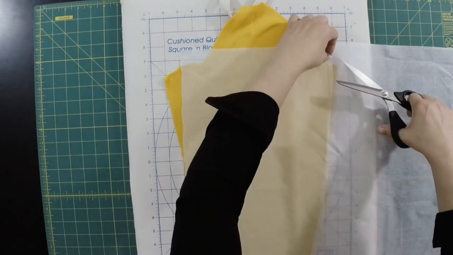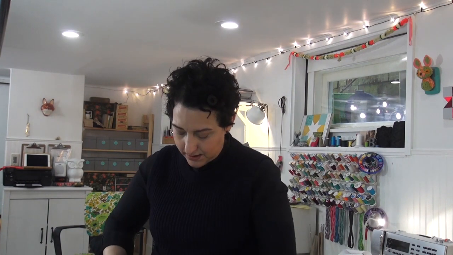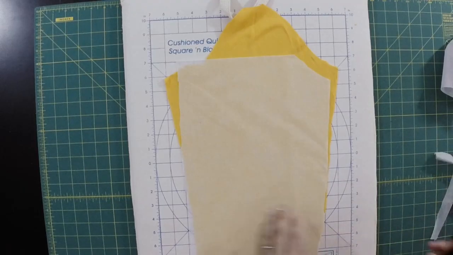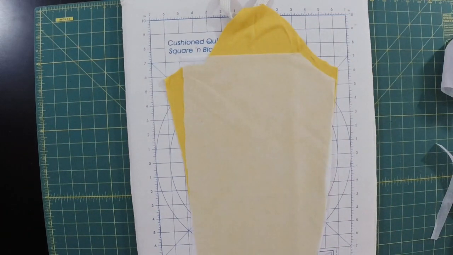But you want to iron this to these cut panels instead of to your finished cut squares. You want to have this interfacing on the back of the fabric before you cut it into squares. Much, much better to do it that way.